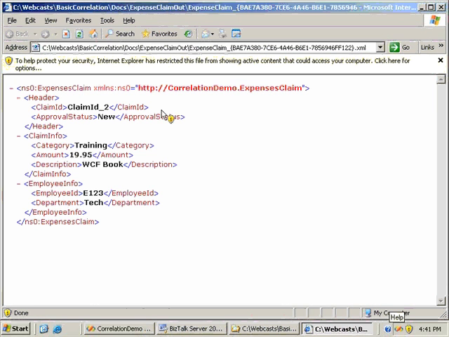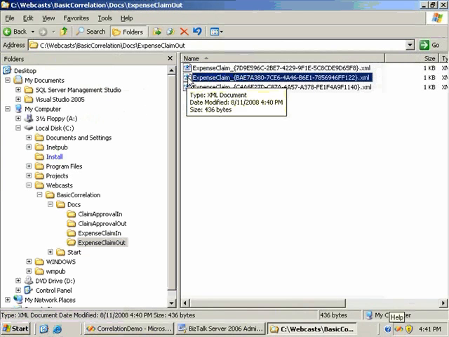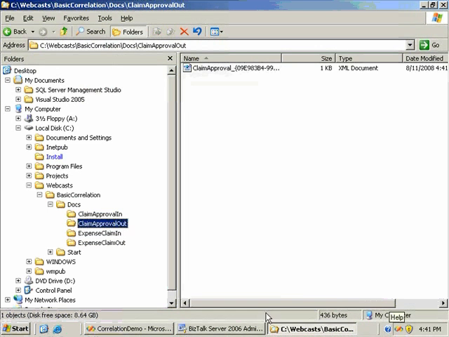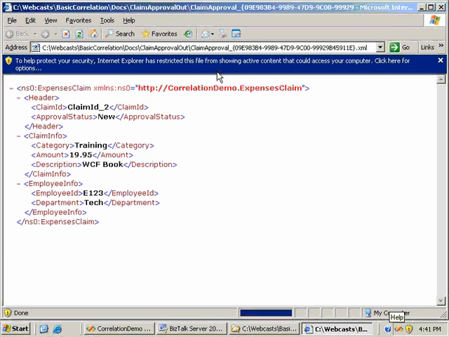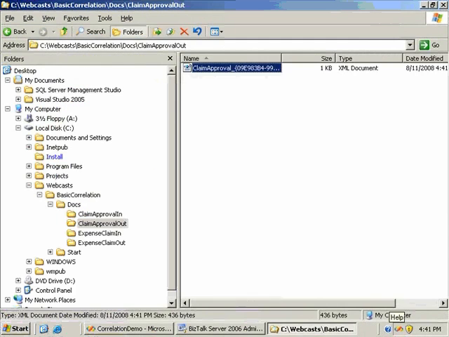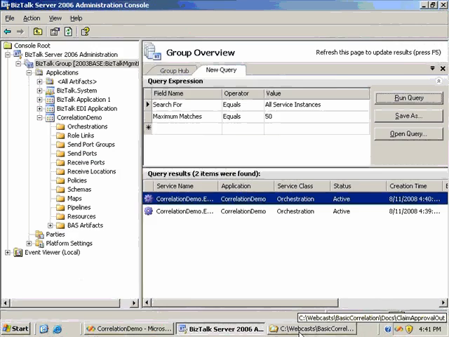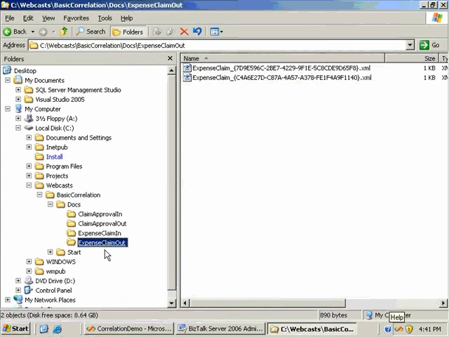If I open up one of these approvals, this is the one with claim ID 2, and I'm going to actually move this, instead of copying it, from the expenses claim out into the claim approval in. And we should see that we get the claim approval coming out for claim ID 2, and in the administration console here, if I run the query, one of our orchestrations has completed. And I can do this for the remaining two.